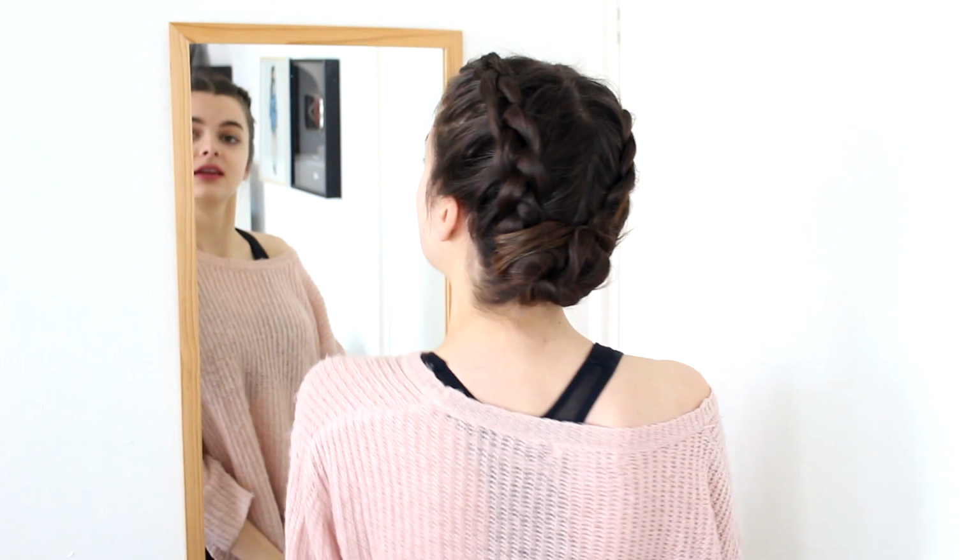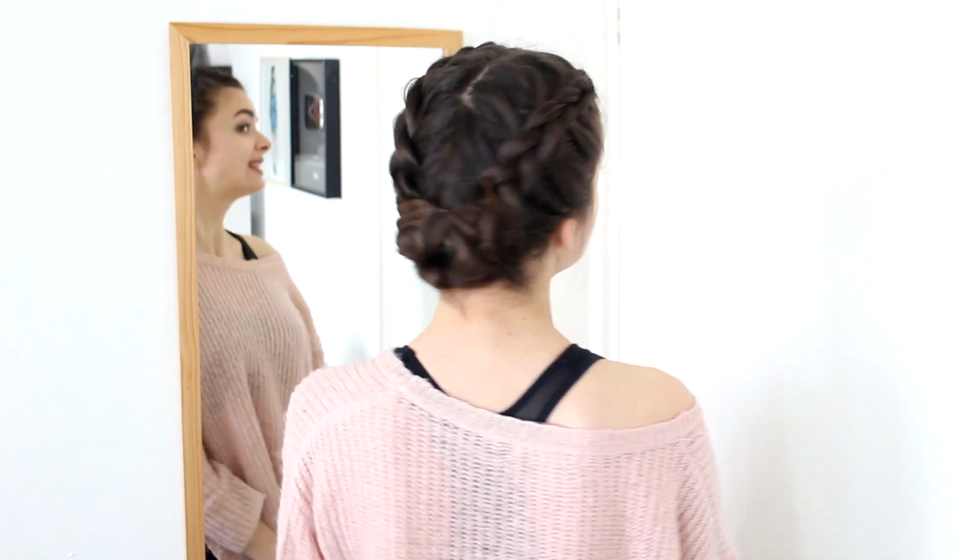So this is one that I feel is very practical but very pretty as well. I have worn this to performances before, and it is just a really nice dancing hairstyle, I think. It takes a little bit more time, but it looks really cute.